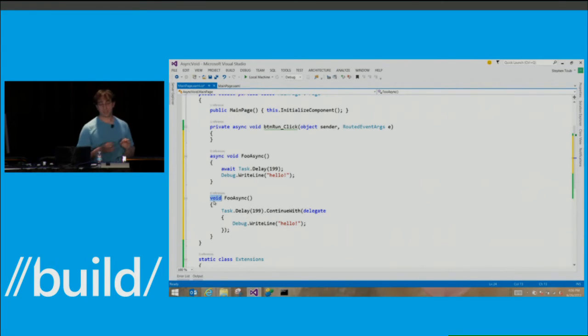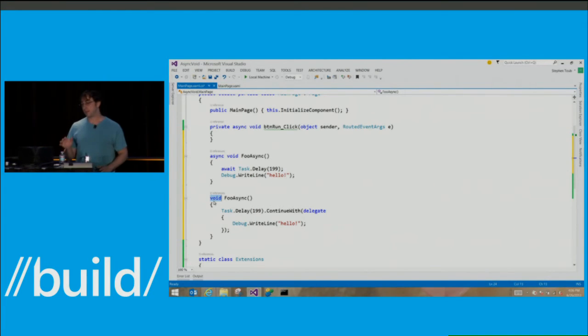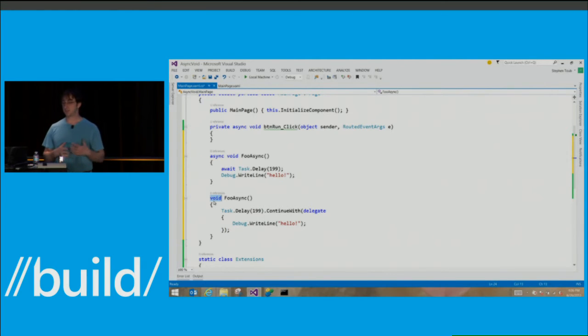Now, I say there's really nothing that can be done. That advanced answer I was talking about, we're going to talk in a few minutes about synchronization context, which is this really interesting type that exists in .NET. Async void methods do signal to the synchronization context when they're starting and ending. So it would be possible to write some really convoluted code that substituted your own synchronization context and monitored for those begin-end operations and then created something that you could await, but don't do that.